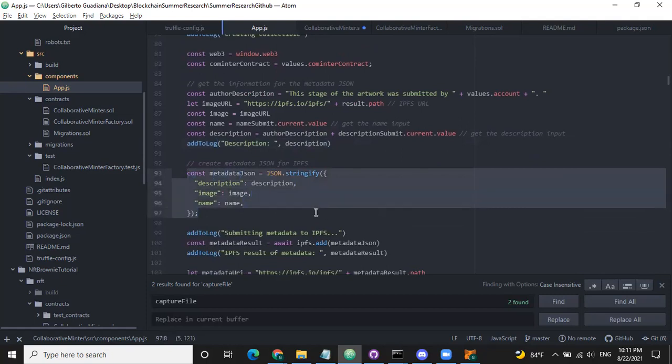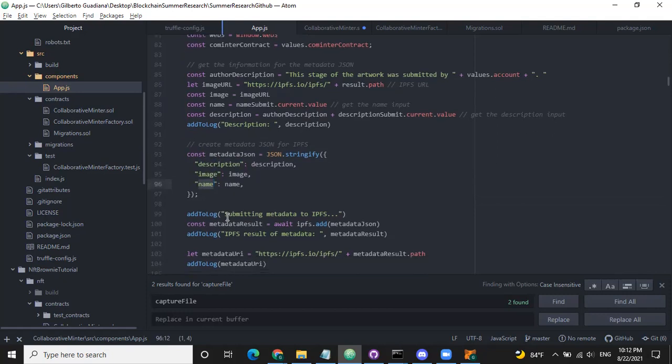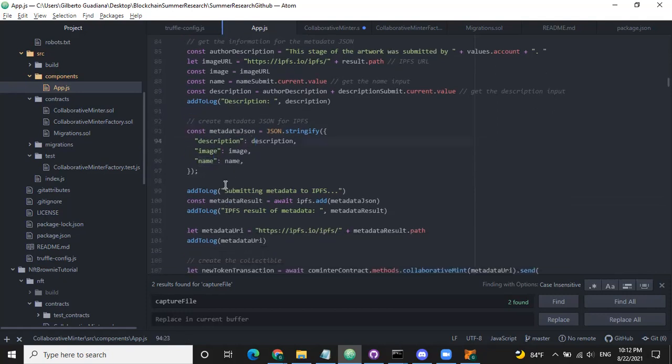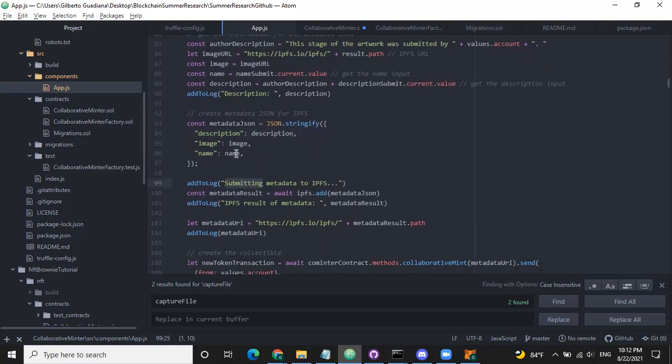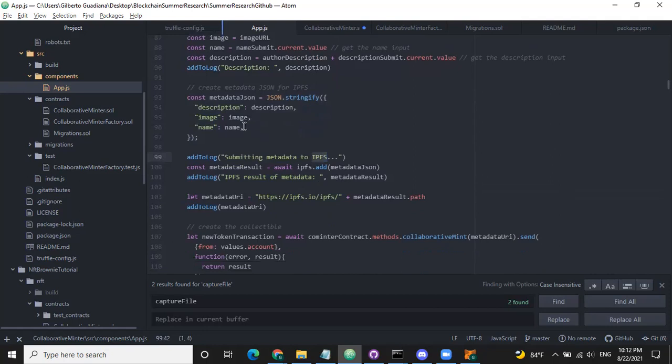We also need to create a metadata file for IPFS. The metadata file for the NFTs is going to hold three different things: the description, the image URL, and the name. So we have to create that. Now we're going to submit that JSON to IPFS, and this metadata JSON is what becomes our token URI.